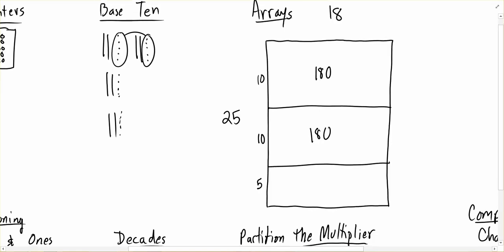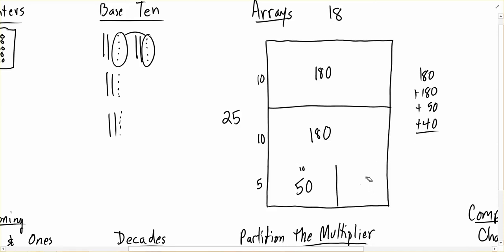They might get down here and say, well, I don't know 5 times 18, but we can split the other direction as well. Like 18, we could split into a 10 by 8, and so 5 by 10 is 50, and 5 by 8 is 40. And in the end, to find the total, we just add up 180 and 180 and 50 and 40, and that sum would give us the total of 25 by 18.